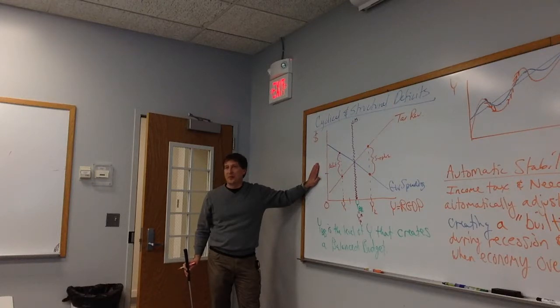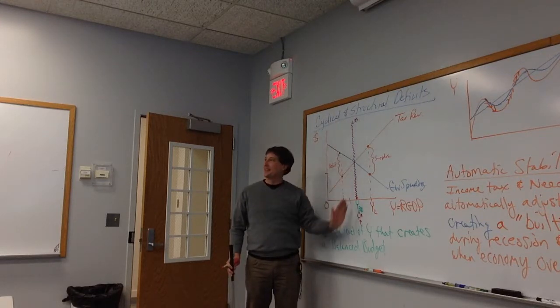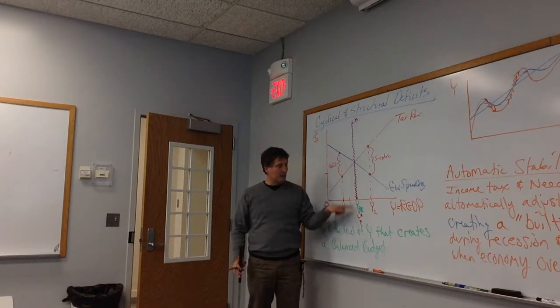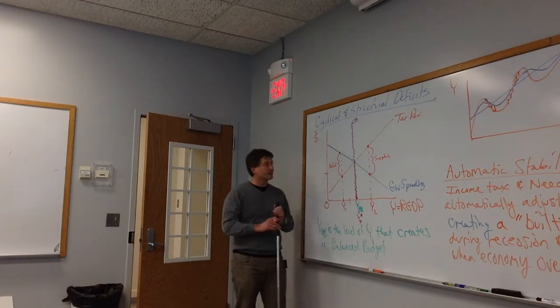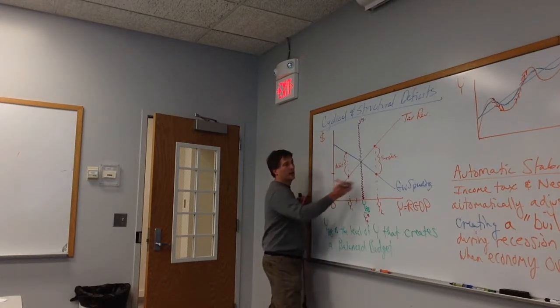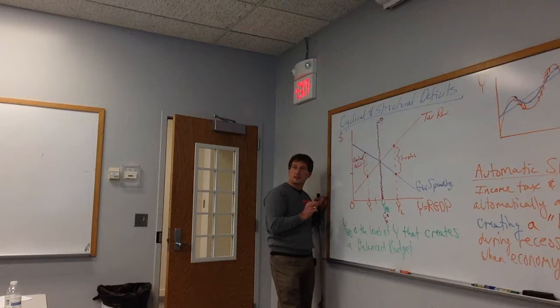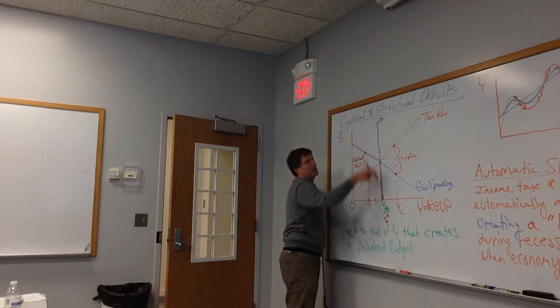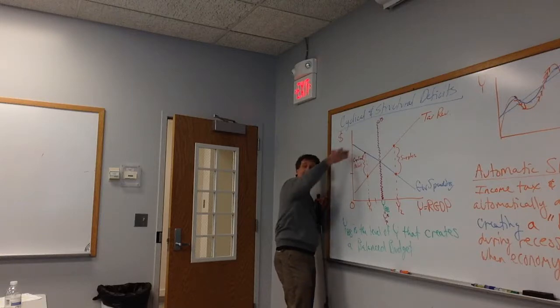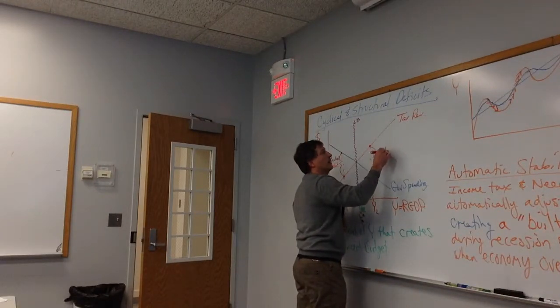what's been going on in the United States for 30, 40 years? Deficit, deficit, deficit, deficit. So do you think the evidence indicates that we have figured out a budget that is approximately on our potential level of real GDP? No way, right? The overwhelming evidence is that we're not doing that. Okay, so I want you to add a little bit of words that I wanted to hold off on. When this happens, this is what we call a cyclical deficit. We're going to decompose the deficit a little bit further. If the potential is where the balanced budget occurs and we run a deficit, it's a cyclical deficit, right? It was just due to the cycles of the economy. And same thing over here, this was a cyclical surplus.